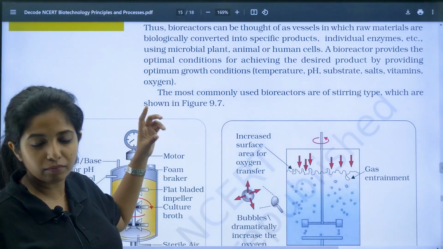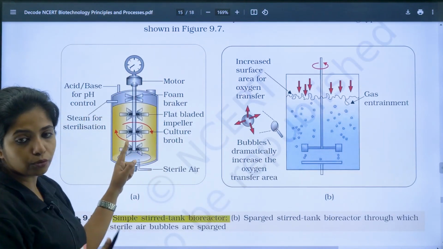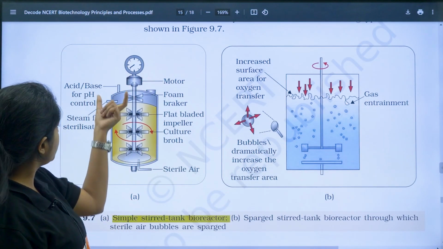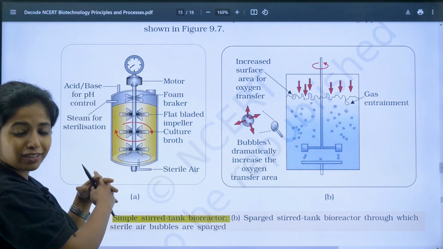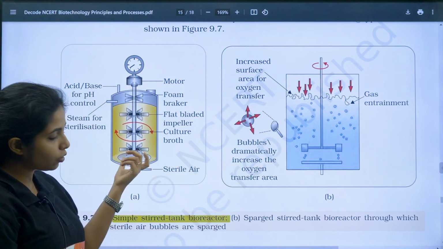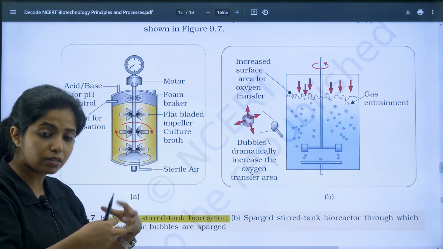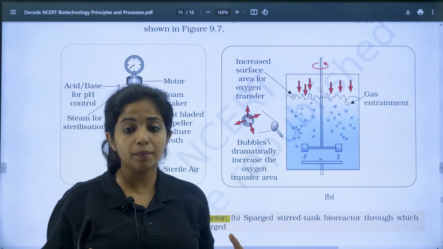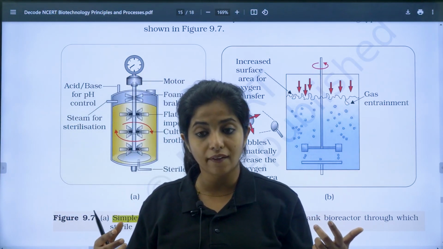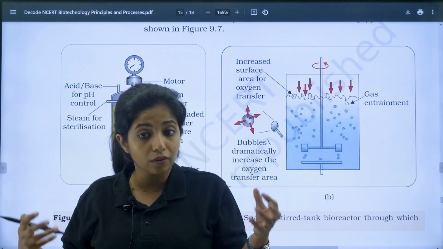They didn't mention the simple stirred tank, but I am telling you, it's just this thing that you have to draw. The host cells, for example E. coli, are put over here, nutrients are given, oxygen is given, everything is given, so that they can increase their number. When they increase in number, they also replicate the DNA they have, which carries the gene of interest. So obviously they are increasing the product that we are looking for.